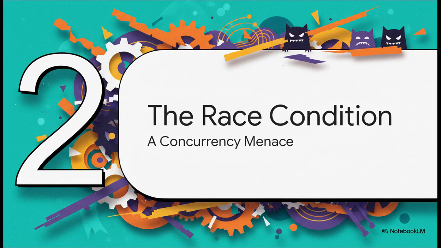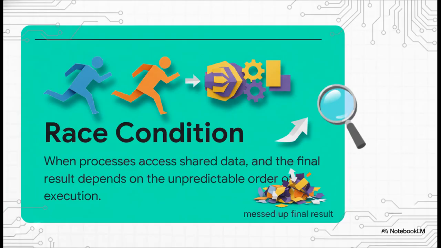Okay, so if synchronization is the hero, every good story needs a villain, right? And in our story, the villain is this sneaky, really dangerous bug known as a race condition. So a race condition is exactly what it sounds like. Imagine two programs are literally racing each other to get to the same piece of data and change it. The final result, the correct answer, depends entirely on who gets there first. It's totally unpredictable, and that is what makes it so incredibly dangerous.